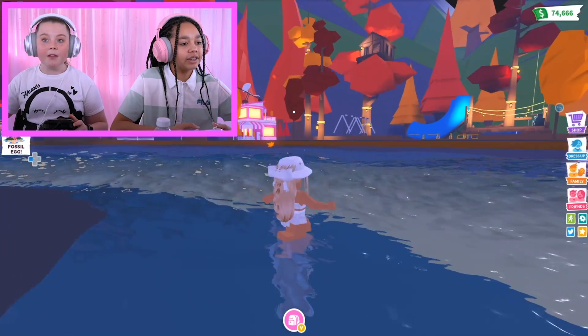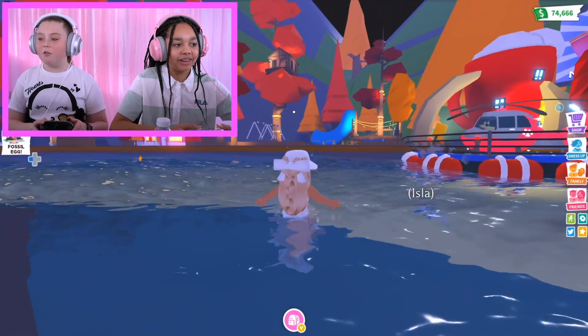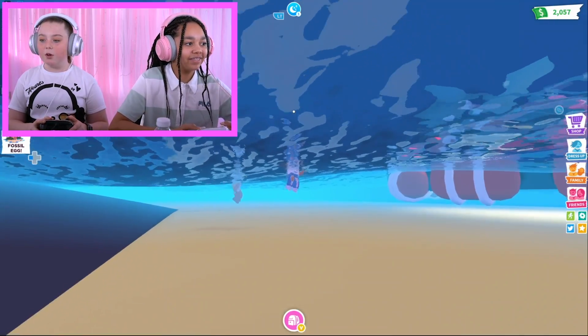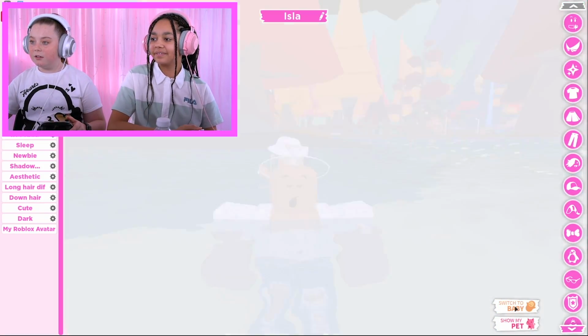Wait, Isla, does it work if I go out? Isla, I can come out of the water and go back in it and can still walk in it. Look. Right, okay, where did you start? Oh, no, I can't actually. I'm not even touching the floor. Where did you stand then? Just go there and then switch to a parent.